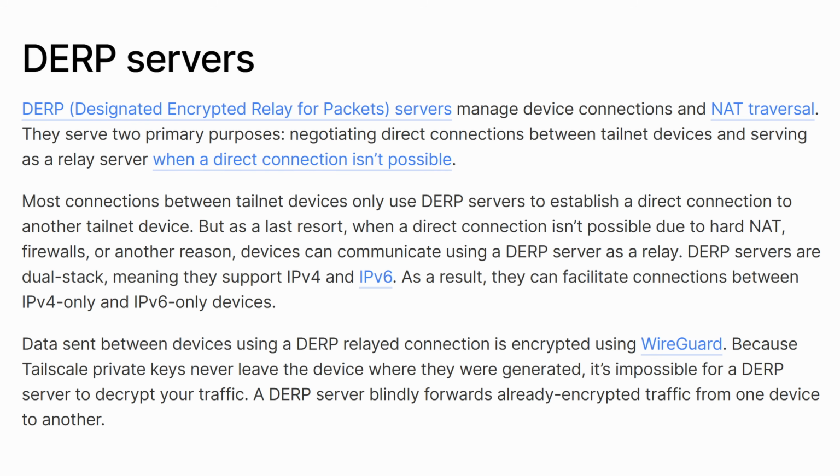Now, if you have an open local network, you'll be able to take advantage of using Tailscale locally, i.e. you can connect VPNs within your LAN, but if you've got firewalls between VLANs, etc., it will have to reach out to what's known as a DERP server. Now, the good news with Tailscale is that even if you're using the DERP server, and this server is hosted by Tailscale, i.e. you'll be routing your traffic through their network, the actual traffic that is sent is still end-to-end encrypted. So there's no way that Tailscale can have a look at the data inside that tunnel, and it gives you a convenient and performant way of connecting those devices.